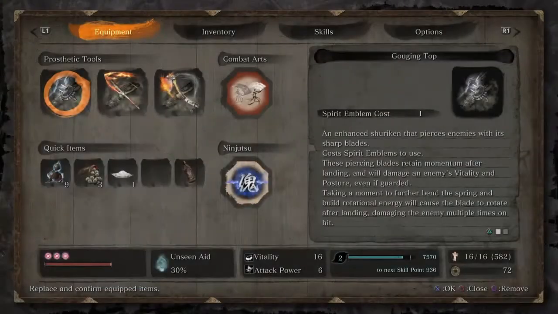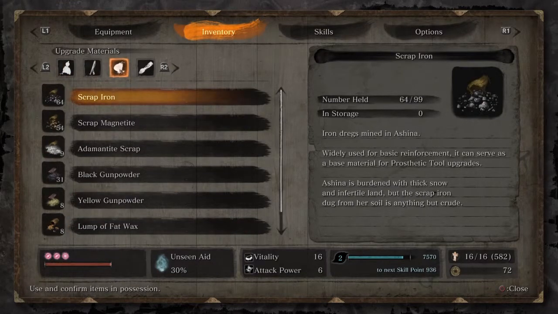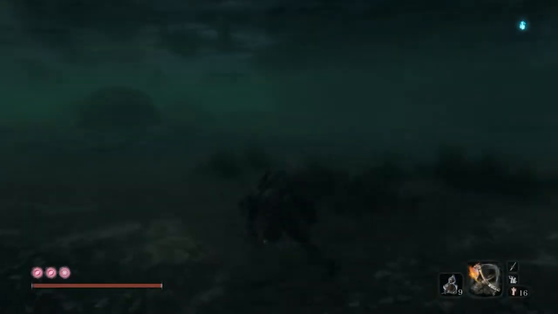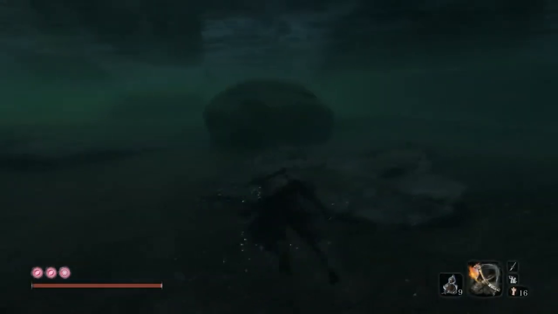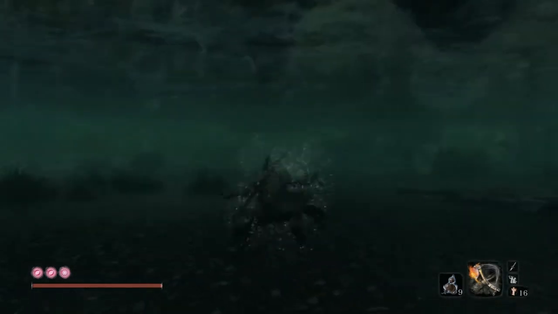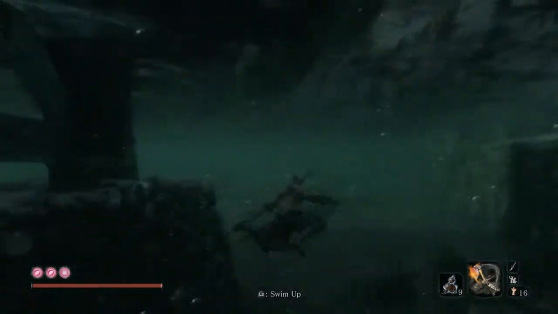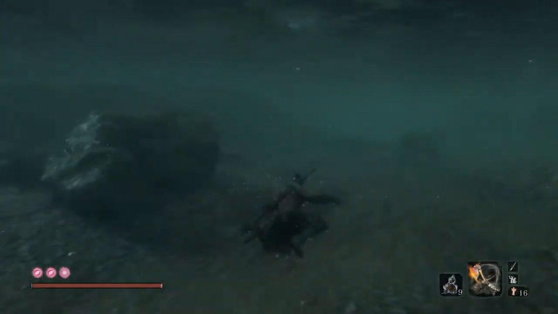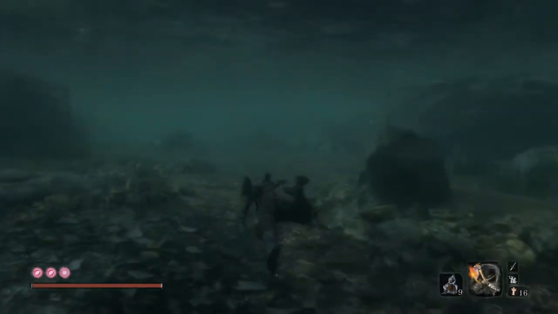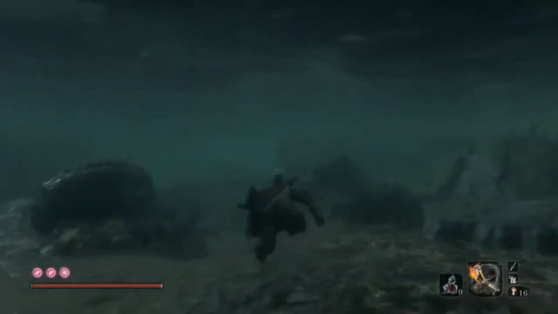How many have I got actually? Let's just have a quick look at that. Key items, upgrade material. 7, okay, so there should be... Okay, maybe not. Maybe I did get him. I thought I did. I thought there were two here that I missed. Unless I did get them all. I thought I missed 2.